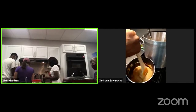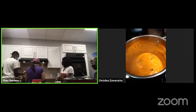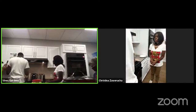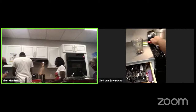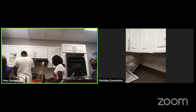This one is almost done, but I need a different spoon because I realized I can't use the chicken spoon for the fish. There are more spoons in this dish drawer. So we have a ladle. Oh, good. Can you rinse this off for us, please? Thank you. Just a little bit.